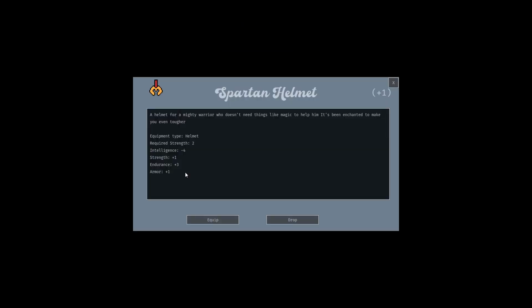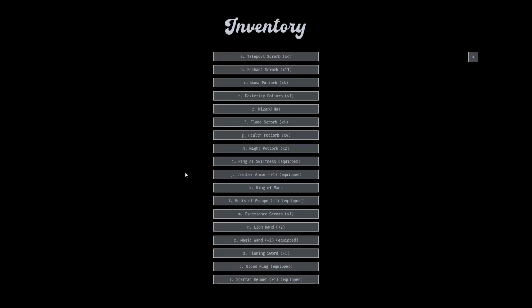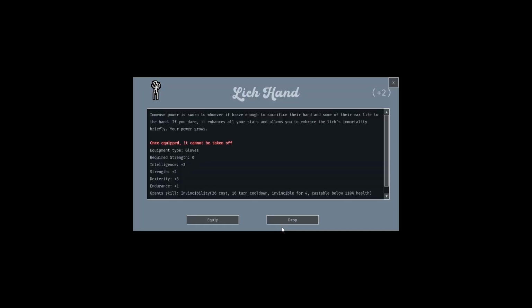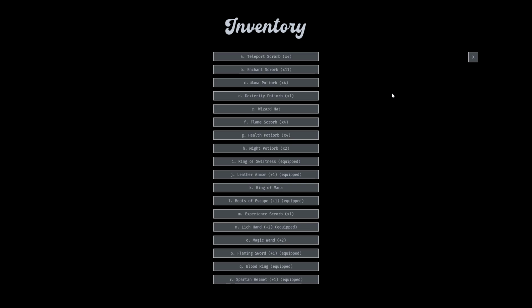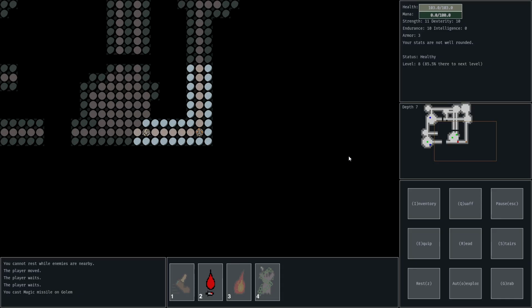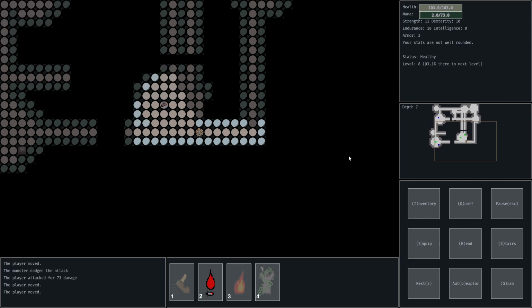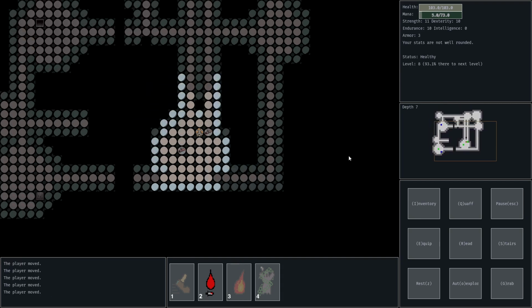Let's just go equip this. Equip the flaming sword. You know, let's just put this on anyways. Boop! It's currently equipped. I can't take it off anymore. That's fine. So that really dropped my mana quite a bit by taking off the helmet, but whatever, it's fine.